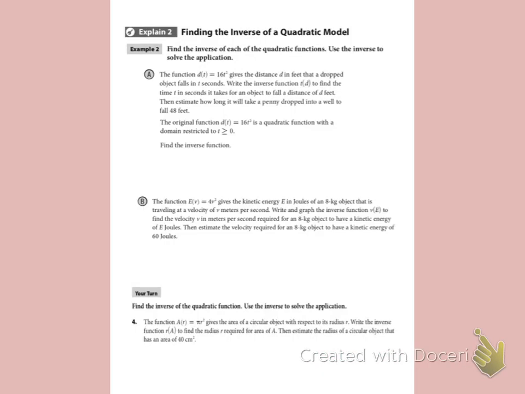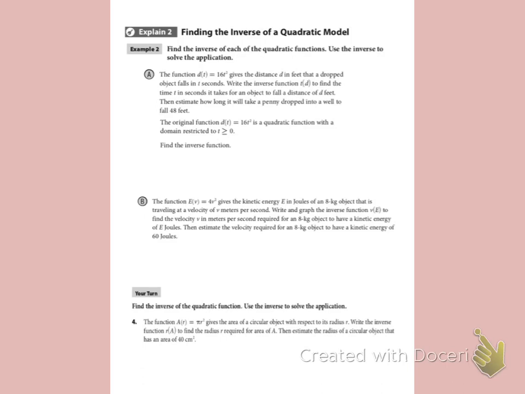So you may remember when we studied inverses with linear functions, we approached things differently when we were dealing with real-world problems. In general, with real-world problems, we do not switch the variables as we did in those prior examples. In those prior examples, x and y are sort of arbitrary variables that we chose. But in real-life problems, we usually pick variables that are specific to the situation. So when we switch those variables around, we completely change the meaning of things. So instead what we do is we simply solve for the other variable.